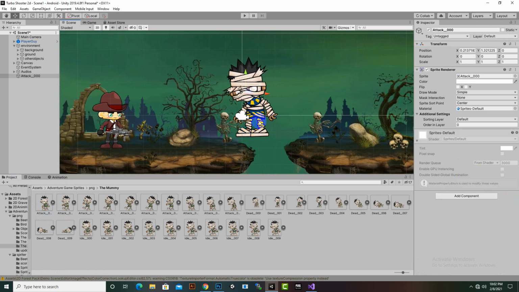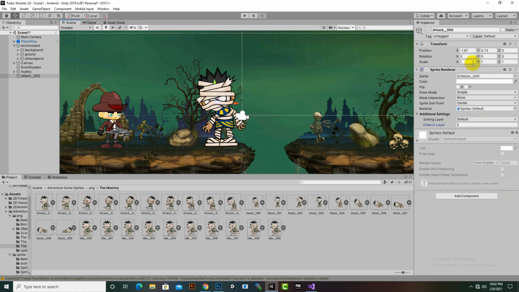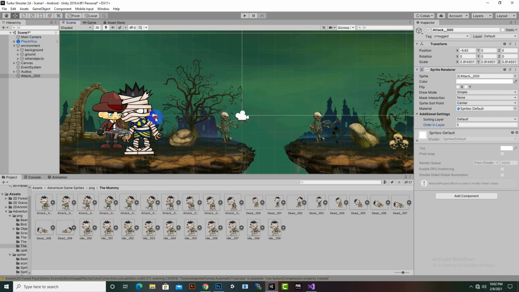So now we will definitely make it layer 5 maybe, and also we want it a little bit small I think. So let's make it a little bit small, not too small, because this is a boss, so yeah, like this. So it should be a little bit bigger than the player maybe.